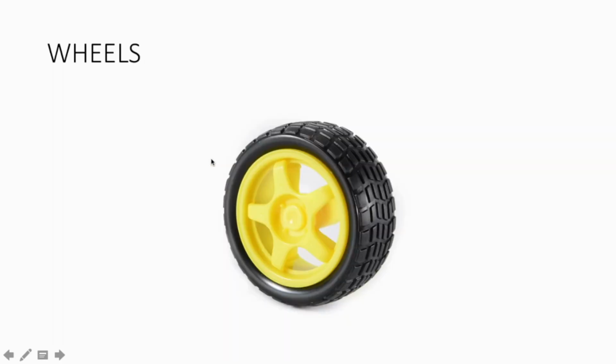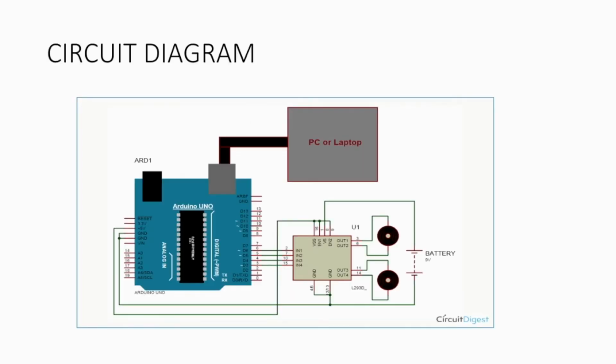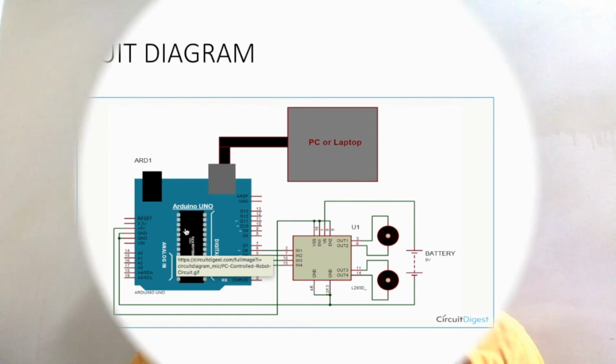So these are the wheels that I had used, two wheels for the two BO motors, and this is the circuit diagram. As we can see the connections, how we have made the connections, and this is the PC or laptop so that we can program the Arduino. As the video is getting too long, I will not be explaining the code, that is the programming part.